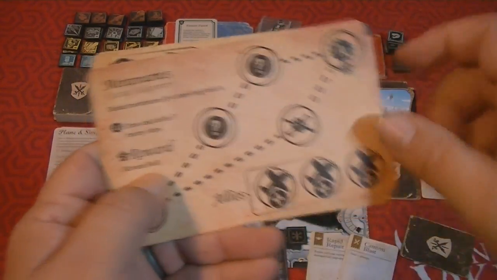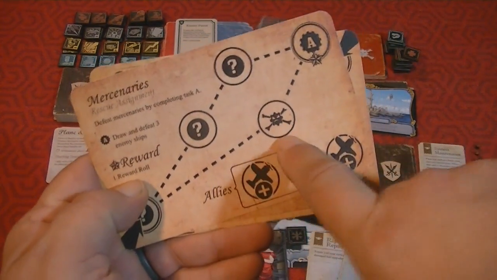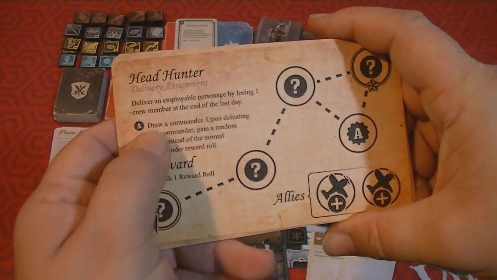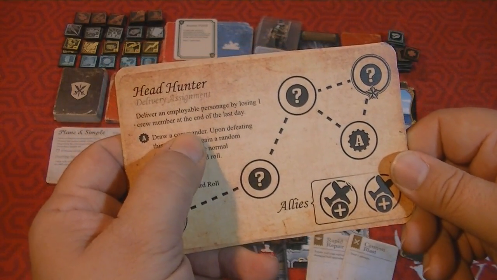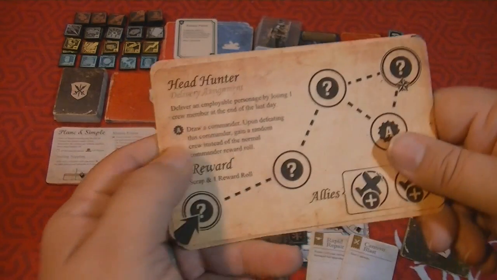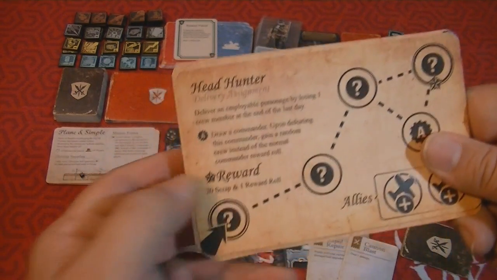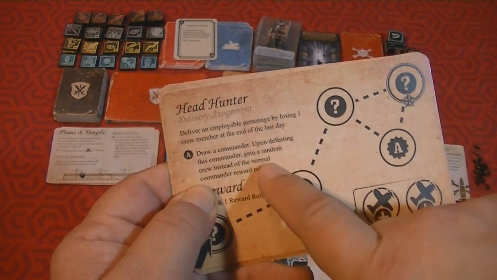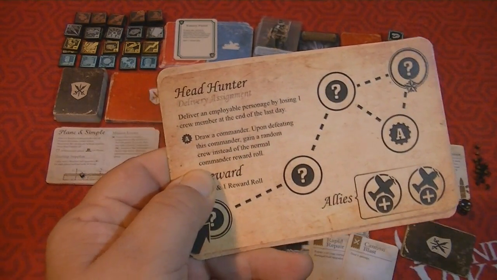So you have all these different directions you can go. You notice that there's an enemy commander in this location. Here you have the headhunter. Deliver an employable personage by losing 1 crew member at the end of the last day. So you have to actually lose a crew member when you go. And then here you notice on this A, if you want to go there, you draw a commander. Upon defeating the commander, gain a random crew, instead of the normal commander reward.